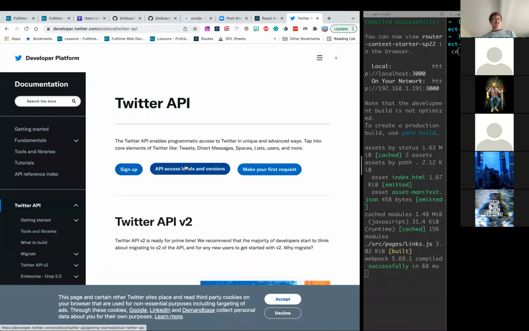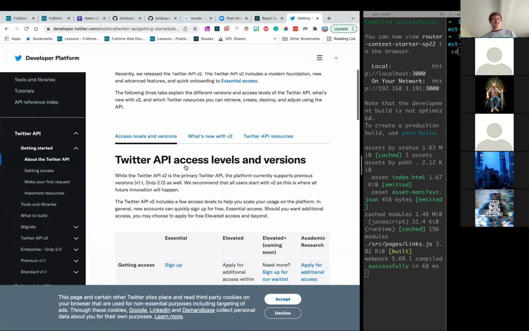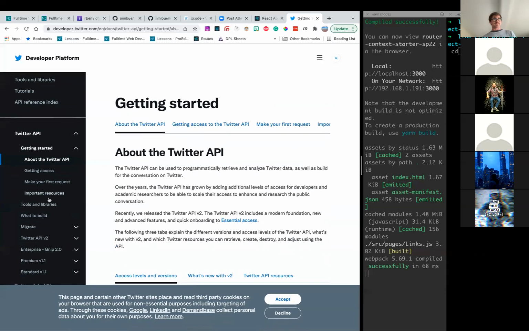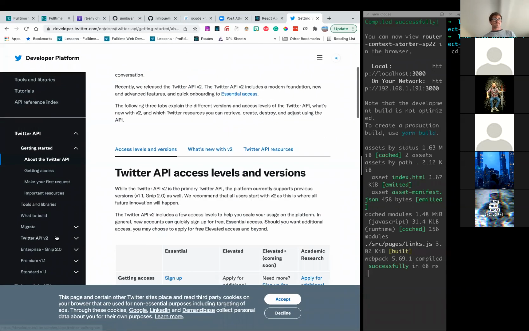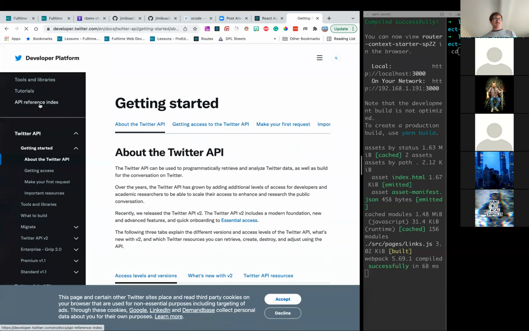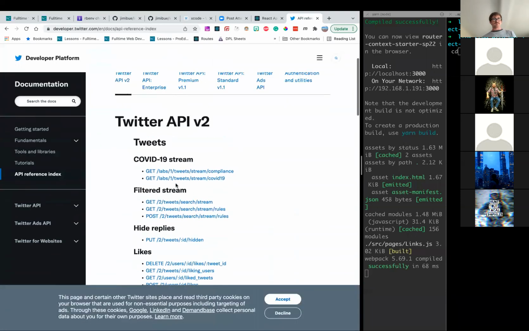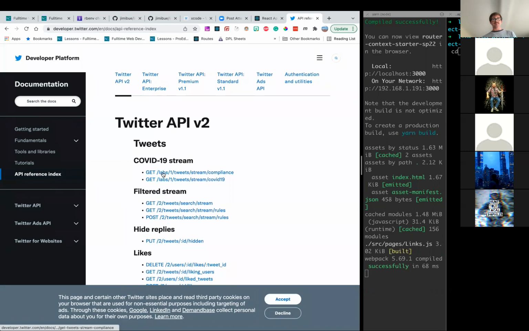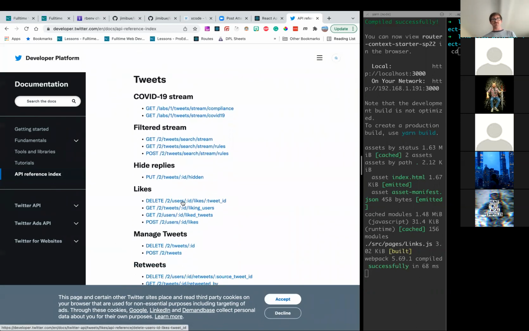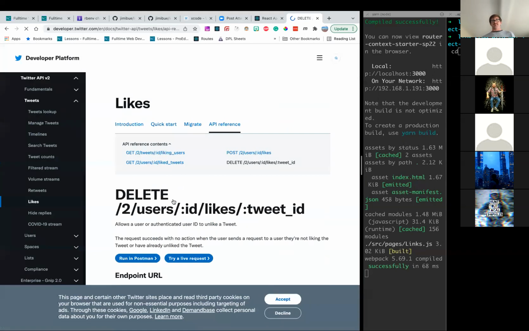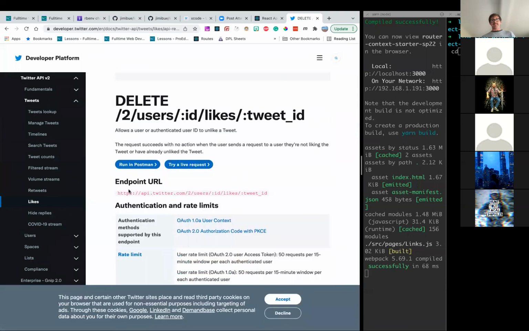API reference. Get labs, tweet, stream, compliance, like delete to users ID, tweet. This is their API. You do an HTTP API twitter.com to users ID, tweet ID, and it's going to delete that tweet.